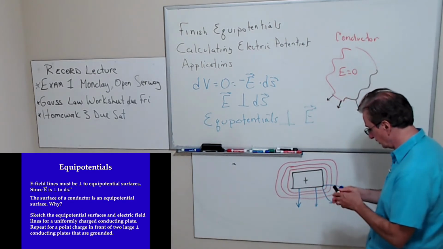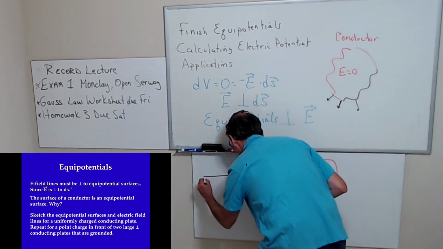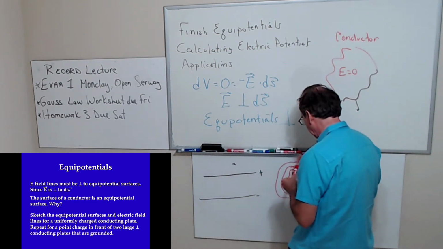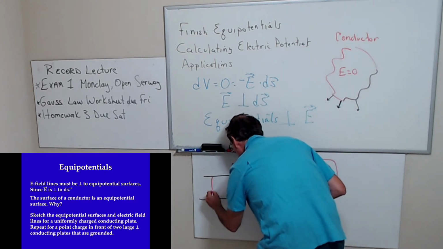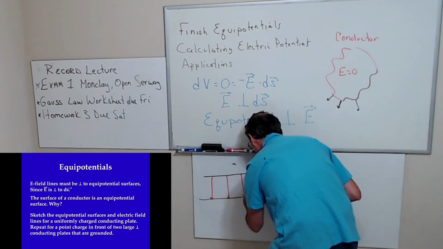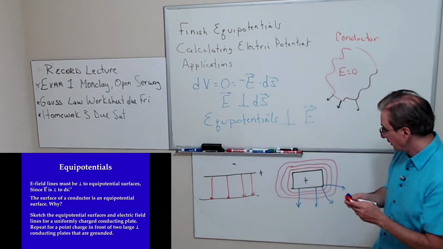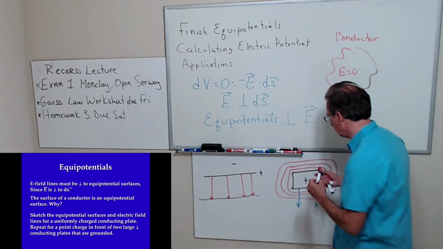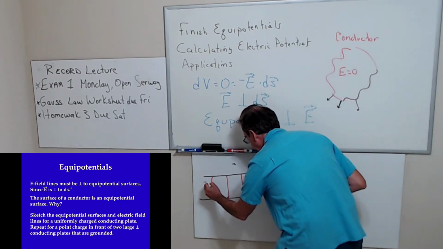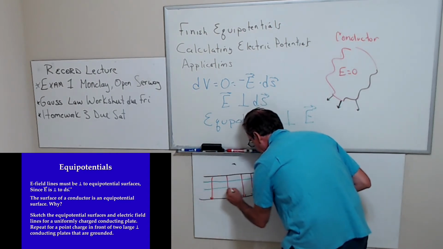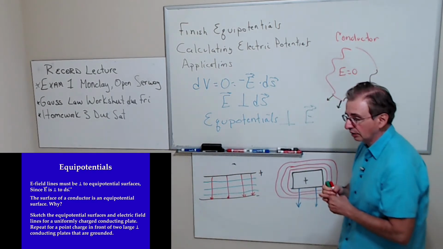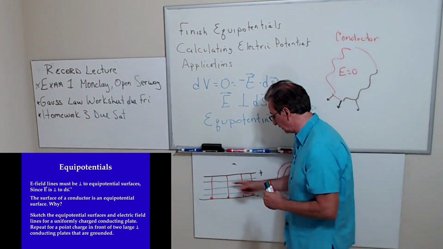If it was two planes, if you had two long planes, positive and negative, the electric field lines go from positive to negative, and the field is uniform between the planes. Then the equipotentials would just be perpendicular to the field line. So these green lines that I'm drawing are equipotential surfaces. They're equipotential planes. So if I were to do an experiment, I would actually map out these equipotential lines.